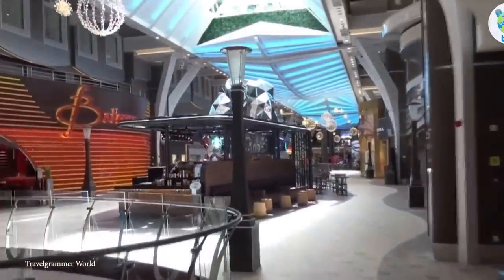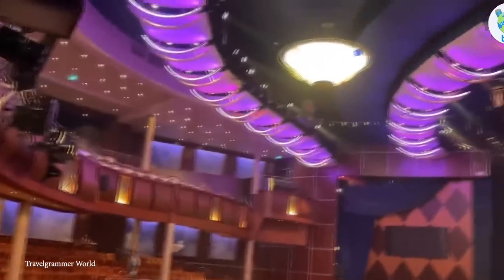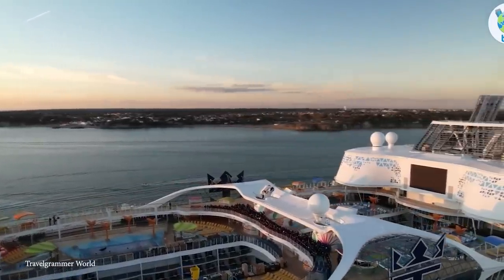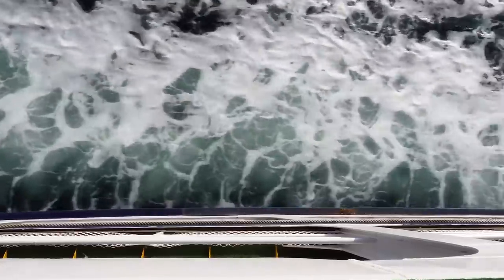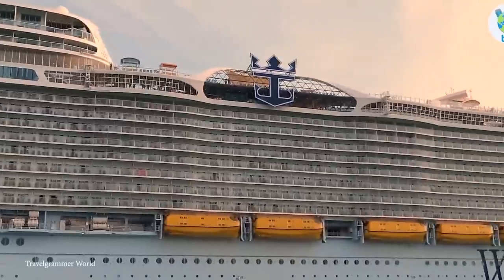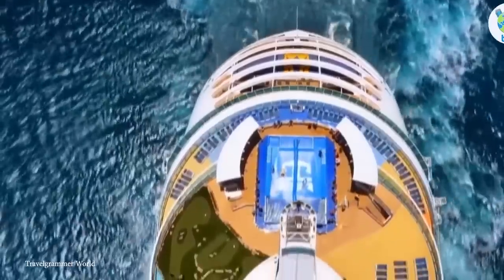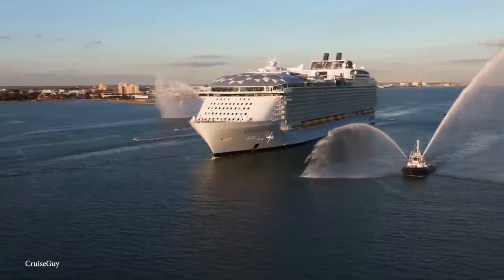She's got restaurants covering pretty much any cuisine you could ever want, and more entertainment options than you could probably take on in just one cruise. Wonder of the Seas has a full-size basketball court, an ice skating rink, a theater that can sit 1,400 people, and not just one but two 43-foot rock climbing walls. The Wonder of the Seas website claims the boat is a larger-than-life, island-hopping adventure with epic thrills for all ages. Although she's the biggest and one of the widest cruise ships in the world, one can't help but wonder when the Wonder of the Seas will lose her title to something even bigger — even though the idea of something even bigger seems a bit hard to believe at the moment.